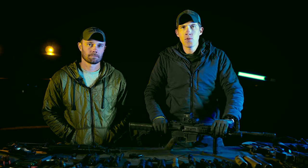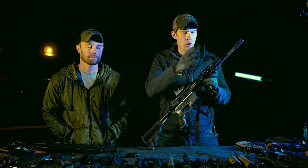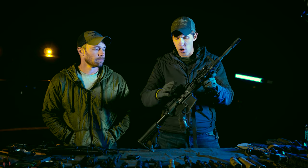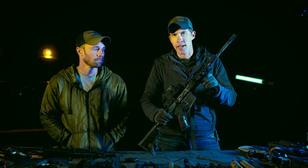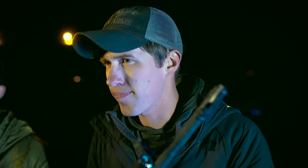So after you've fully equipped your gun with your lights, your lasers, your suppressors, your optics, your special stocks, your weird skeletonized lowers, your heartbeat sensors, your grenade launchers, all that fun stuff, it's important to understand that if you don't train, you're not going to have the skills. And if you suck, you suck.